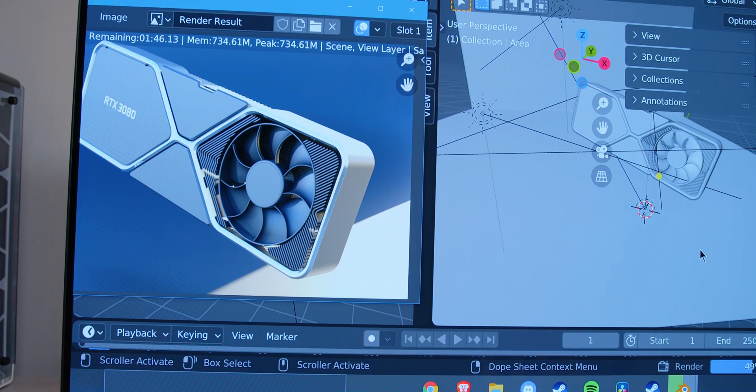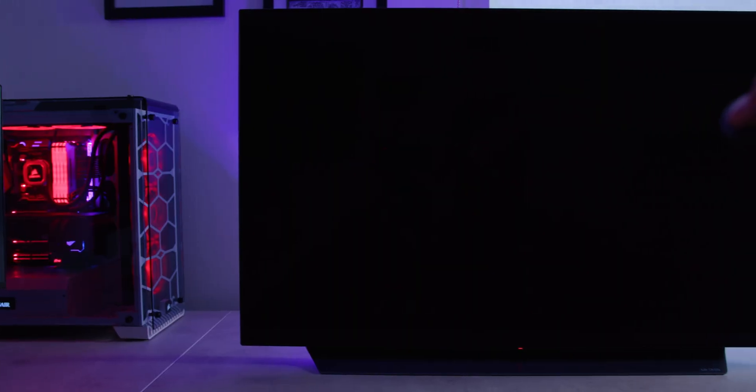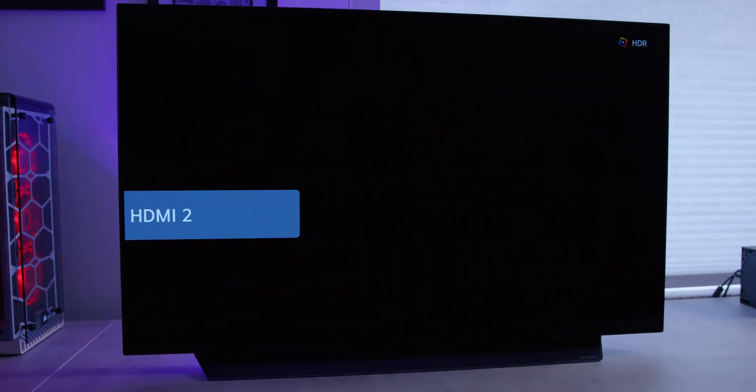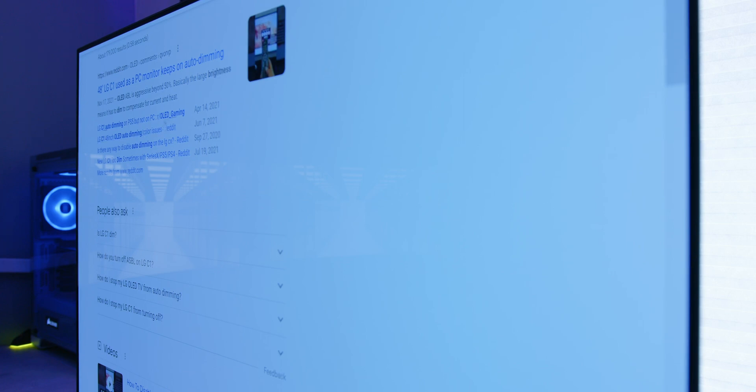This TV specifically isn't really clearly designed to be optimized as a computer monitor. Window scaling can be completely off sometimes, which isn't the display's fault but just another hoop to jump through. The lack of an auto-wake feature requires you to physically turn on the display when you boot up your computer. The ABSL protection feature likes to dim the display to protect the pixels, which is relatively annoying — causing brightness fluctuations when browsing web pages. You can turn this off in the service menu, but that voids your warranty.